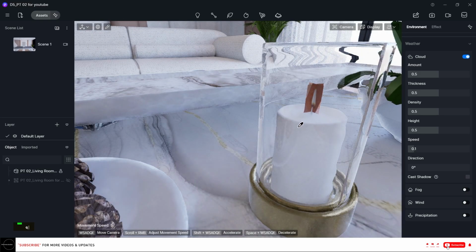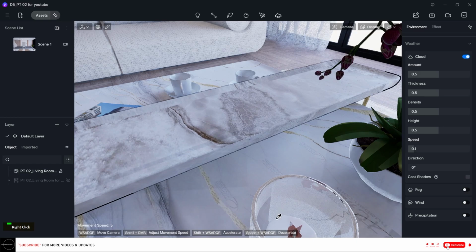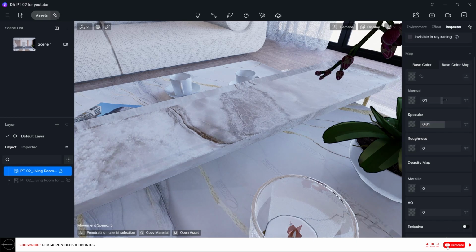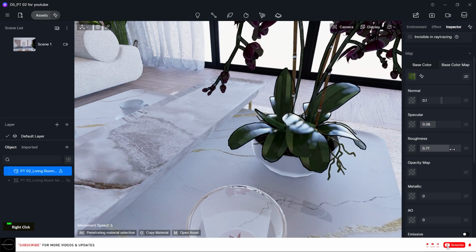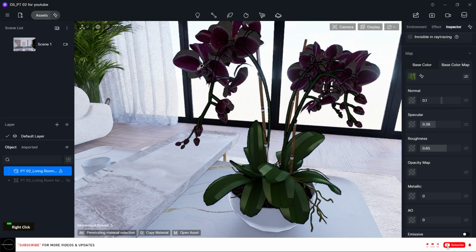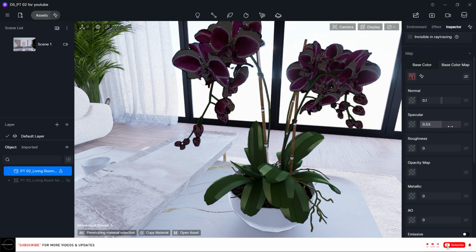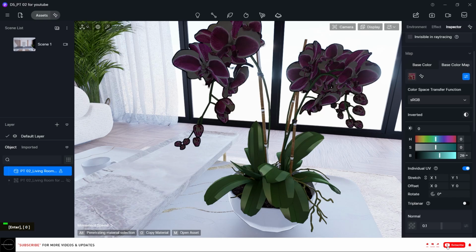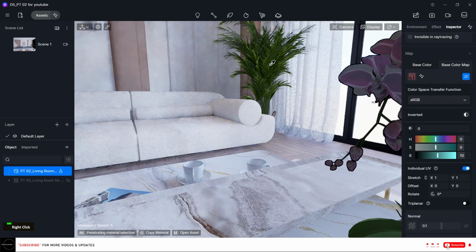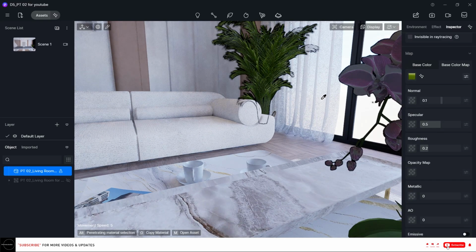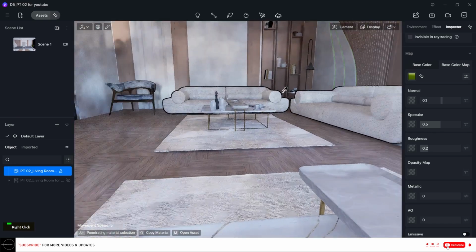For the inside candle, just click here, add some specular and roughness. Yeah, all the other materials, just add some specular and roughness. That will make it a little bit good. Specular, roughness. I just want to brighten this up. For example, 20. Wow, it's too much. 10. Okay. This is just the trick to make our render much better.